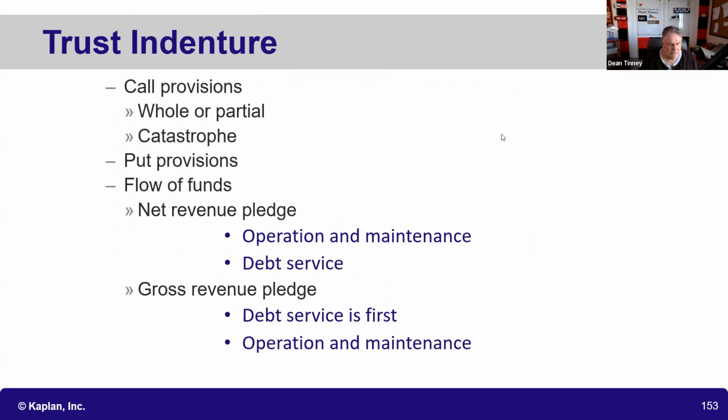Okay, so call provisions, very testable. I said if you want to sound smart, anybody ever ask you about economics, finance, or investments, you should say it has a lot to do with interest rates. And if you just shut up, you sound good. Somebody says, what about them? You say, they fluctuate. They say, is that good news or bad news? You say, it depends.